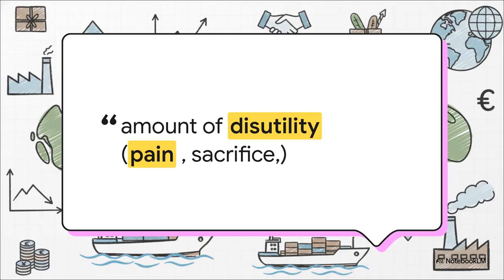It actually acknowledges that human effort, sweat, and sacrifice must be quantified. Yes, you heard that correctly. Our source text literally uses the words pain and sacrifice. In economics, this is known as disutility. It's the physical and mental toll taken on the workforce to pull those raw resources out of the ground or assemble those products on the factory line day in and day out.